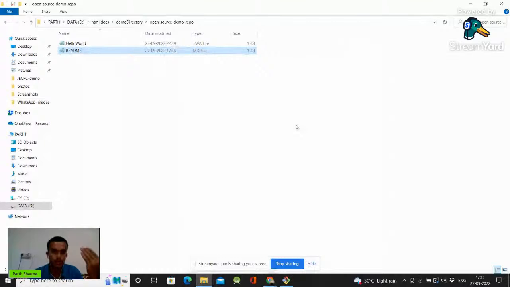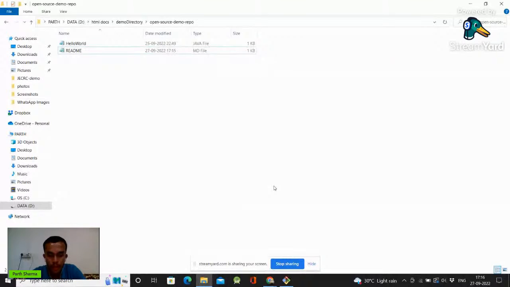Basically, when you will be contributing to an open source project repo, you can't push your code directly into the master branch. That is the main branch. You need to create your own branch, make the changes in that branch, and then you have to create a PR against the master branch. So the maintainer of the repo will have a look at your changes, and if he finds that yes, all the changes are okay, he will merge that PR or accept that PR against the main master branch.